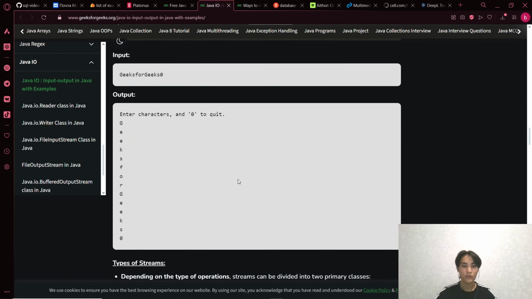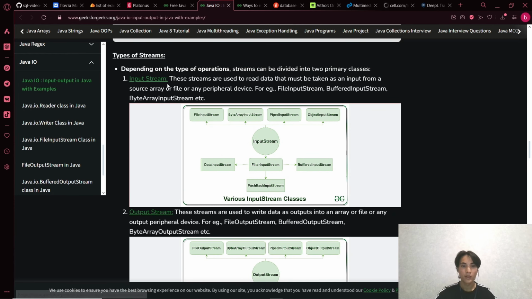Types of streams: input and output. Depending on the type of operation, streams can be divided into two primary classes. First is the input stream. These streams are used to read data that must be taken as input from a source, an array, a file, or any peripheral device.